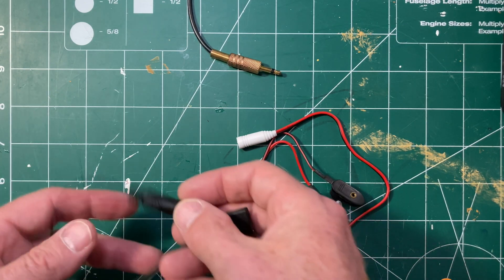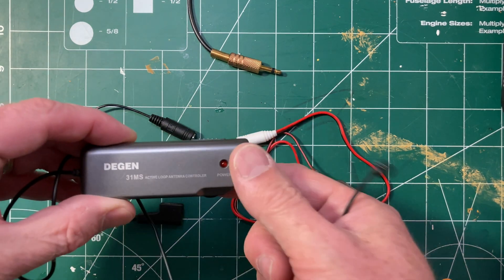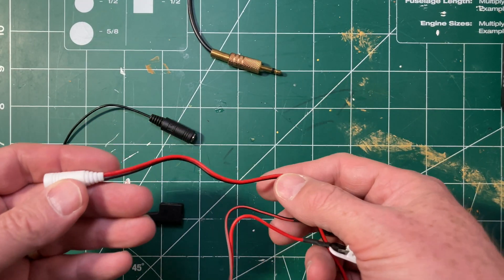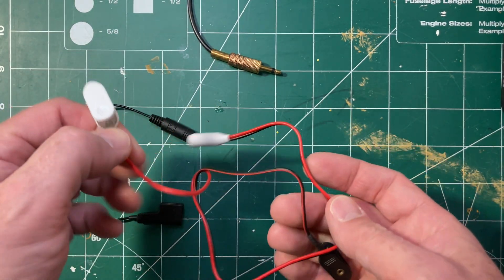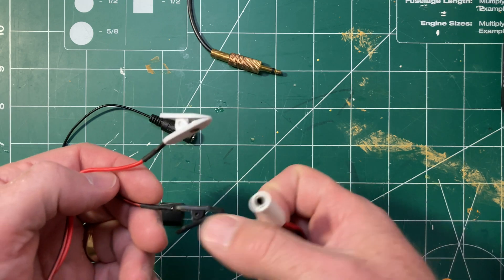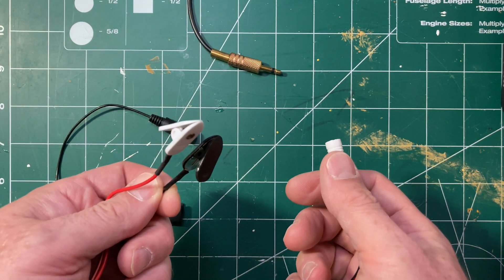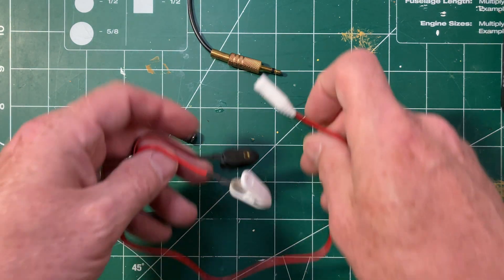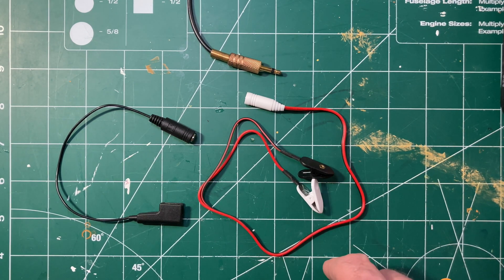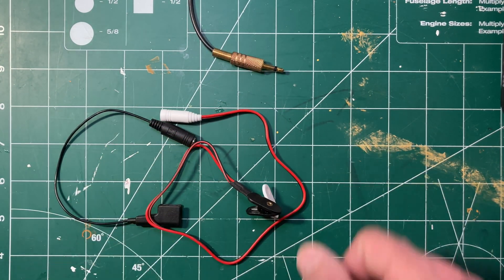How much difference does that make? I don't really know. But when I bought the DEGEN DE31MS antenna — which I've done another video about — it came with this connector. This connector is interesting because this is the tip and this is the shield. The instructions for the antenna say to connect the shield to a convenient ground for better reception. Seems like a pretty straightforward way of grounding a portable radio system. Sometimes touching a radio changes its performance, so maybe this will make a difference. I'm going to set something up as a ground and see if hooking and unhooking it makes a significant difference.